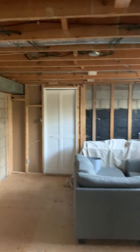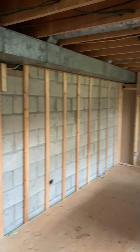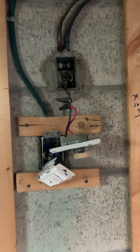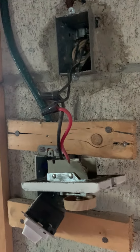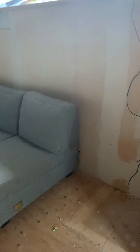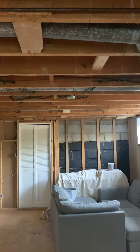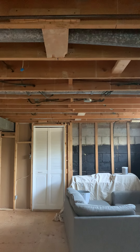Room number two is in much better shape — fresh start on this one. There's a switch here on a dimmer; I want to keep the square dimmer look as we did upstairs. This is for the baseboard heaters. I'm really hoping to remove those — I have capped it off down behind the couch where the baseboard heater was.